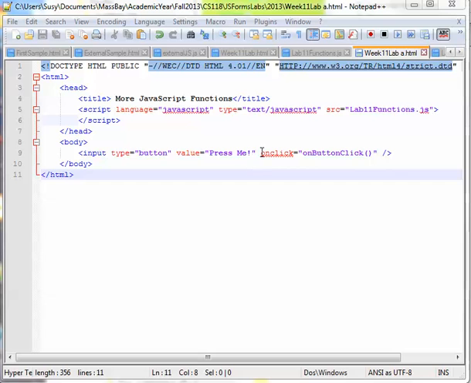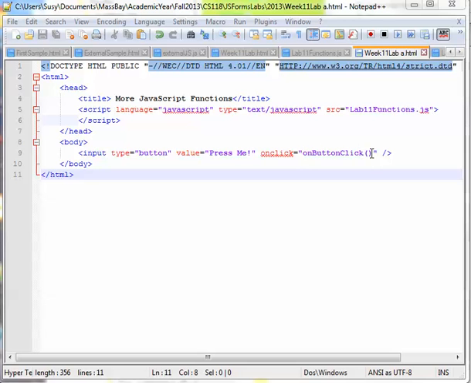And what we have added, we have told this button that we want to be listening to the on-click event. If anybody causes the click event on the button, we want to invoke, we want to trigger an event handler, the code that is going to do something if the event occurs. In this case, the function that we're going to be calling is the on button click.